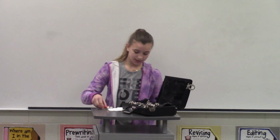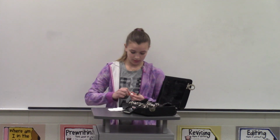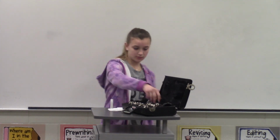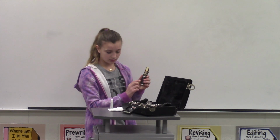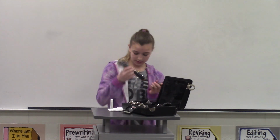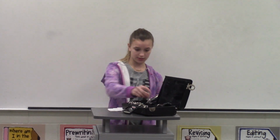Your fourth step is to connect your mouthpiece to your barrel. And then your barrel to the upper joint. If still difficult, you can add some more cork grease on.